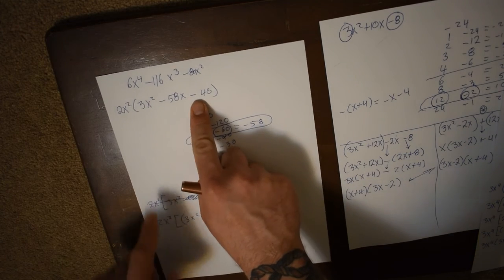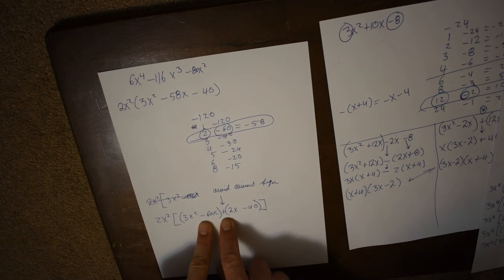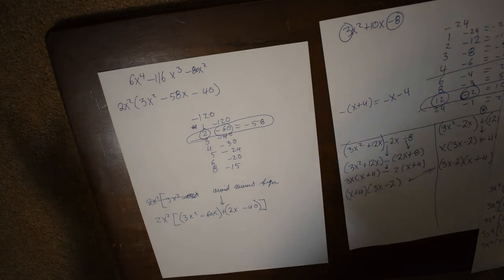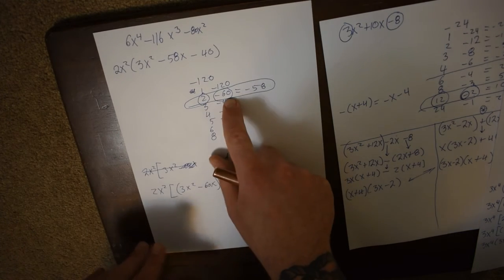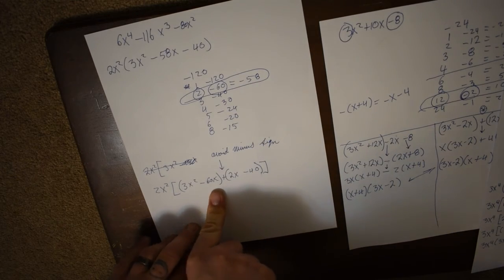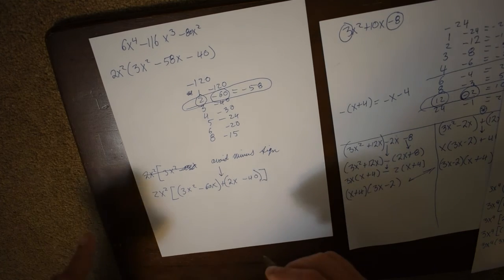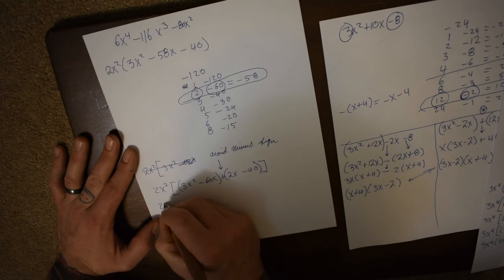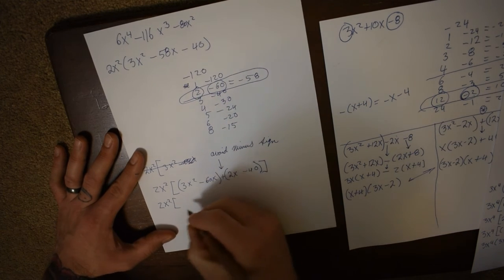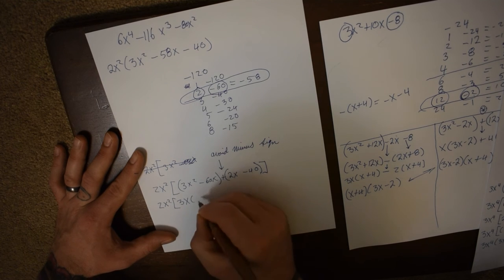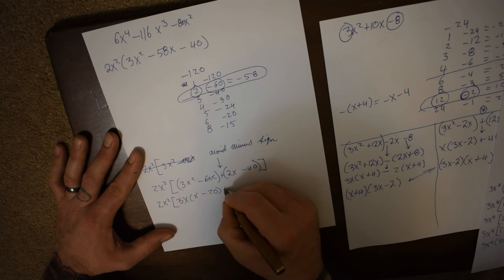Sometimes it is impossible to avoid having a minus sign there, like when that's a plus sign and that's a minus sign, you'll have two negative numbers down here. But if you have two positives, it's easy to have that be a plus sign. If you have a positive number and a negative number, I put the negative number first. If you have two negative numbers, it doesn't matter. You have to deal with that minus sign. 2x squared, we're just trying really hard not to forget to write that. Bracket, I can pull a 3x out of both of these terms. 3x, that would leave us an x minus 20. This plus sign is going to drop down.